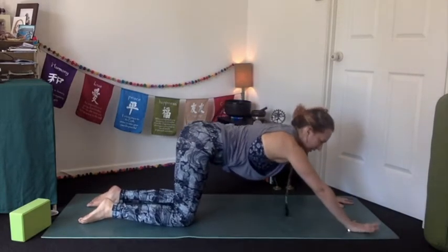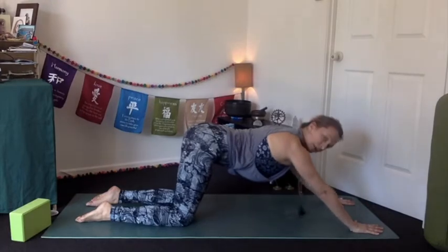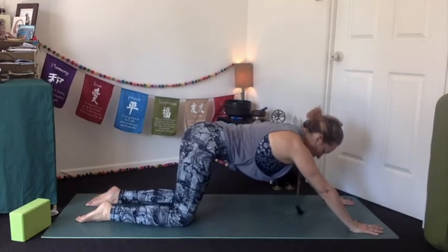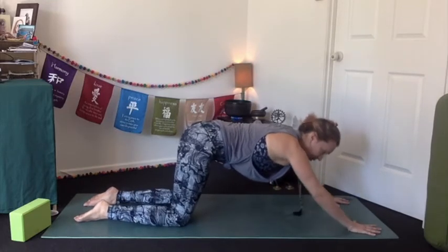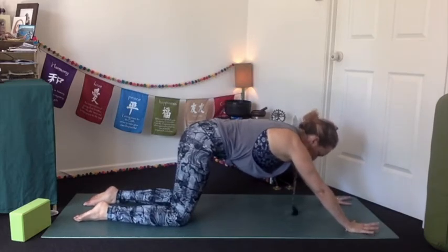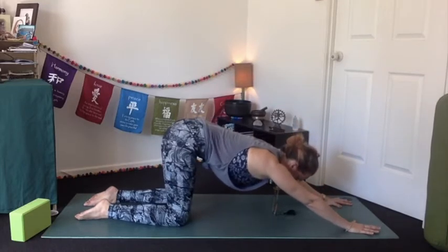Palms of the hands on the mat, fingers spread wide. Squeeze the arms towards center. Engage through arms and shoulders. Have a little micro bend through the elbows so they're not locked out tight. And then drawing the lower ribs towards the hips. Taking time here. These movements are simple and slow, but as you can already notice, they're quite powerful. So slowly, with all that engagement, start to drop the heart towards the earth.